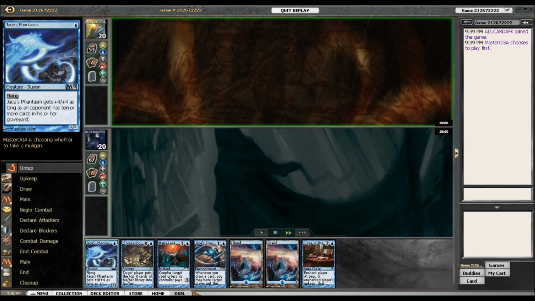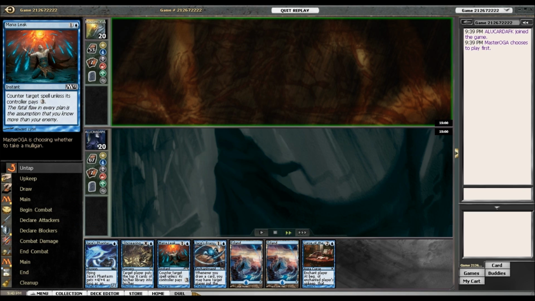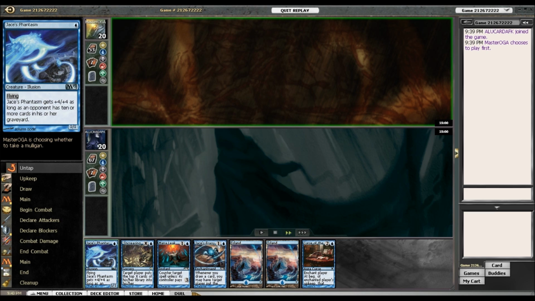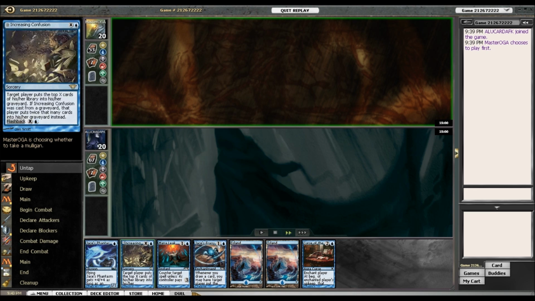So opening hand, we have a Jace's Phantasm. Really great card for 1 mana. Jace's Phantasm gets 4/4 as long as the opponent has 10 or more cards in his or her graveyard. So you do a Mind Sculpt for 7, then you do a Dream Twist, and that's 3 more, so 10 or more, and then he'll be a 4/4. So for 1 mana, that's really good. I've got a couple of those in here. I think I settled down with just 2 of them.